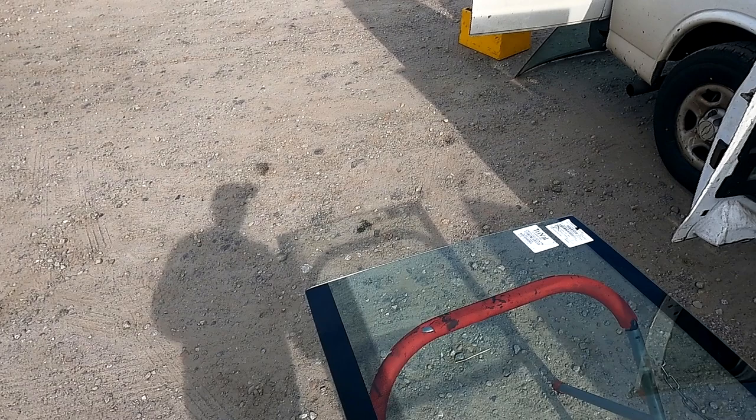Hey guys, real quick before I get started on the video, this is a Freightliner Cascadia driver side window. I did pull out the old one because the customer locked his keys in the vehicle and they didn't want to pay for a locksmith. Luckily, that glass was already cracked, so it was kind of like killing two birds with one stone. Other than that, I was able to pull it off. I'll show you toward the end of the video.